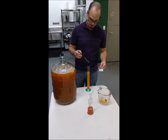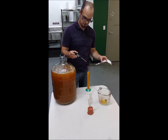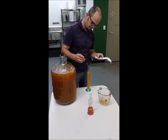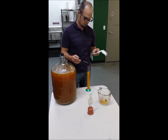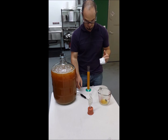Next we want to take the temperature, which will tell us if it's within the temperature range our scale is calibrated for. If not, we'll need to adjust it. I've got a digital thermometer here and I'm just going to lower it down into my sample. This particular hydrometer is set for 68 degrees, so if it's not 68 degrees we will need to adjust it. My cider is at 78 degrees, so we'll need to add approximately plus 0.002 to the specific gravity reading, making it 1.062. Still not bad — I'm happy with that.